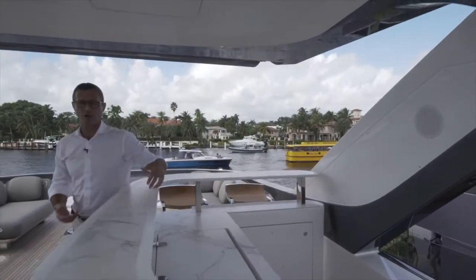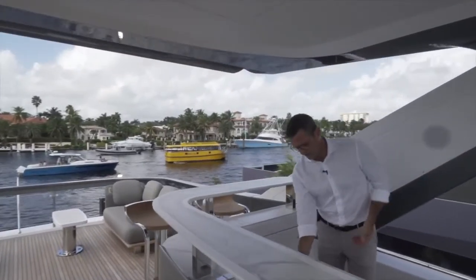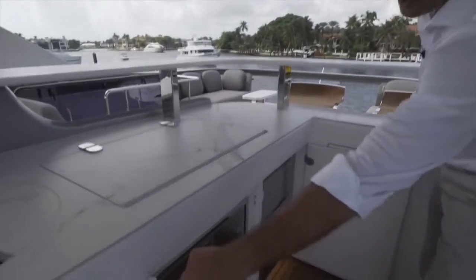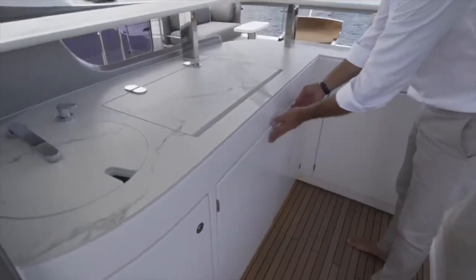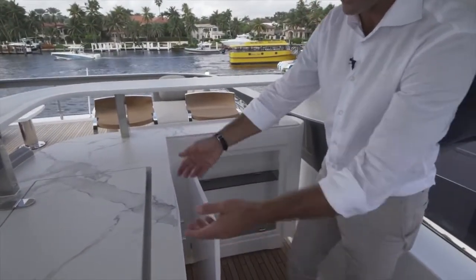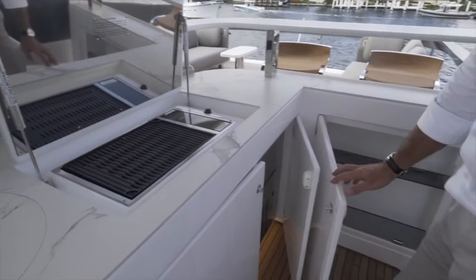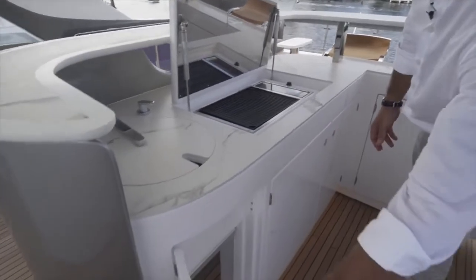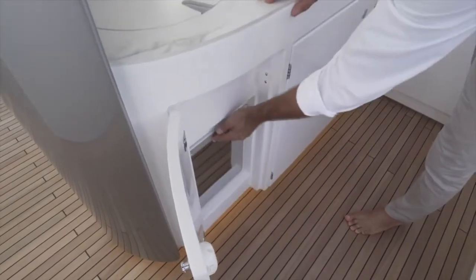The owner, if he likes, or a crew member on this side of the bar, where of course you have a refrigerator and ice maker right here under the counter, stainless steel drawer refrigerator, ice maker, and storage on both sides of this, comfortable and convenient for your grilling. Of course, this is your barbecue, your standard barbecue. This is comfortable for your grilling sauces and powders and seasonings. And you close these and you have actually storage here with your double trash compartment, recycle and standard trash.